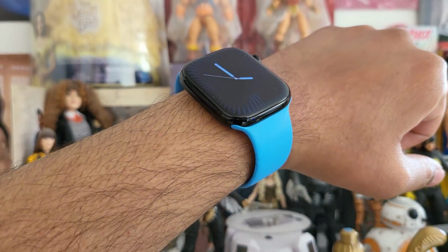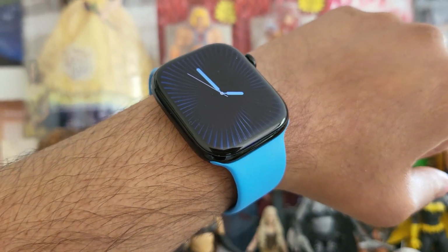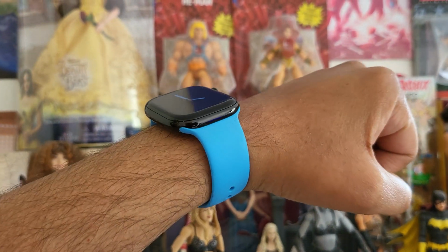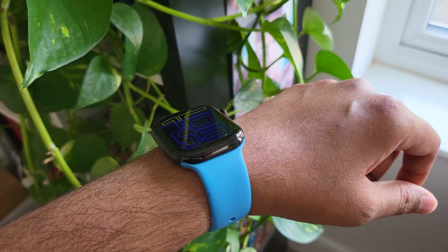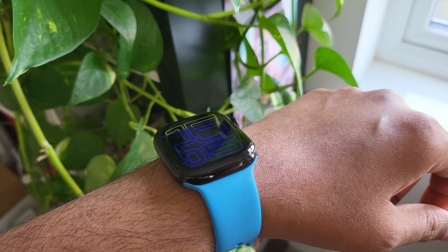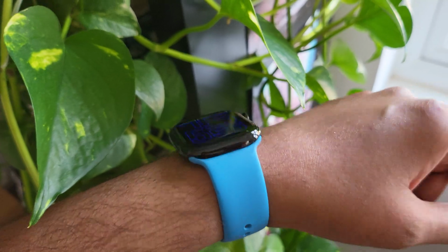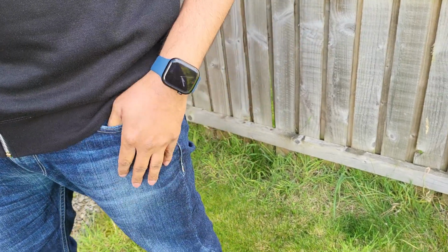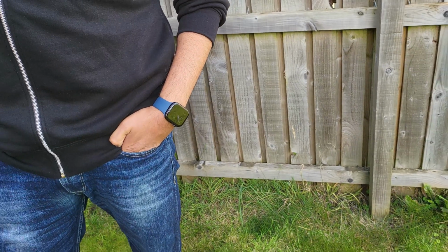The new LTPO panel can also get as low as 1 nit of brightness and can also refresh as low as 1 FPS, which allowed Apple to show the seconds hand even on the always on display, which is really, really cool. So not only does it feel more like a normal watch with AOD in the first place, it also now shows functionality, making it even closer to a standard watch. I really love the way this is going, guys.